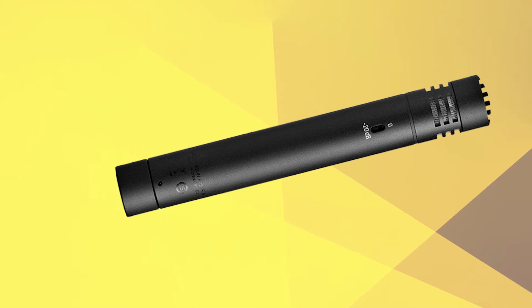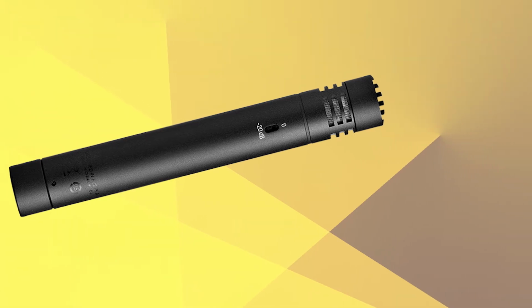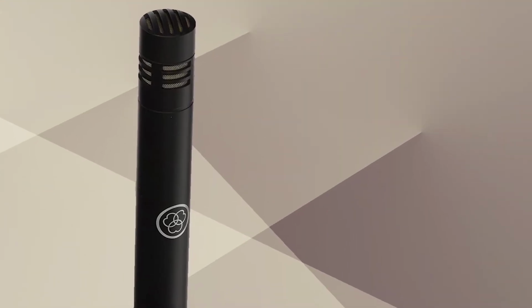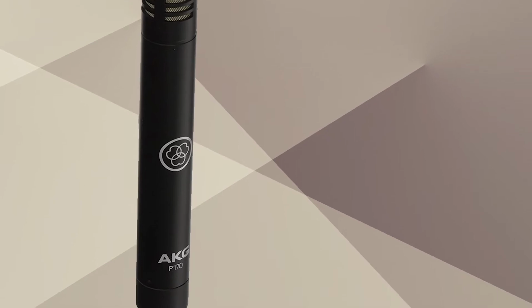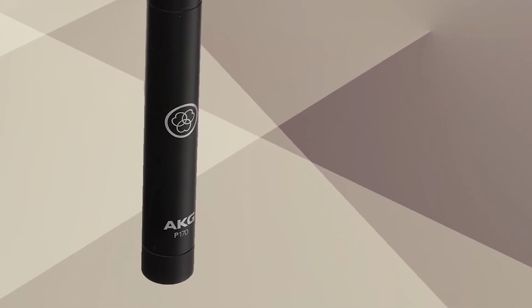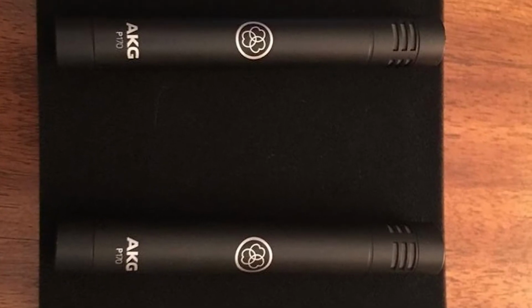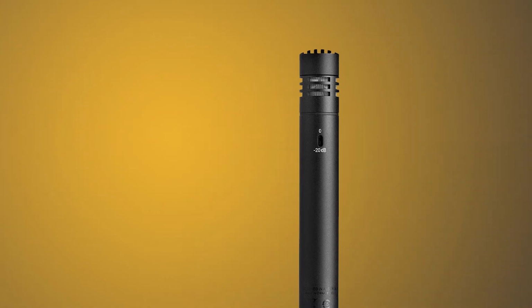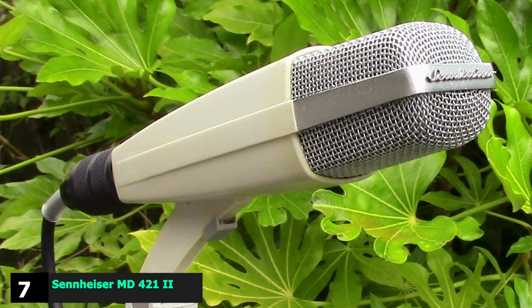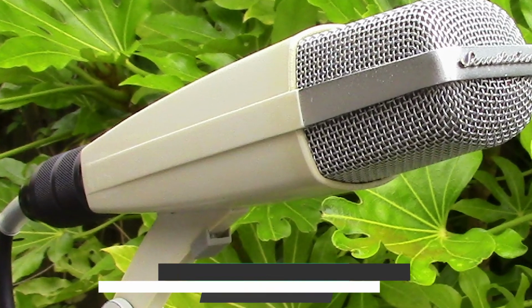It has a 20 dB PAD, which is great for louder volumes and ensuring you don't overload it. The small diaphragm cardioid capsule allows you to reject the sounds around the amp and isolate the sound. While this isn't a microphone which will challenge products like the Yeti 7 or the C414 when it comes to audio quality, to get the rugged construction of an AC mic at such an affordable price is a big plus. Moving on to the next at number 7 with Sennheiser MD421 Roman II Cardiodynamic Microphone.